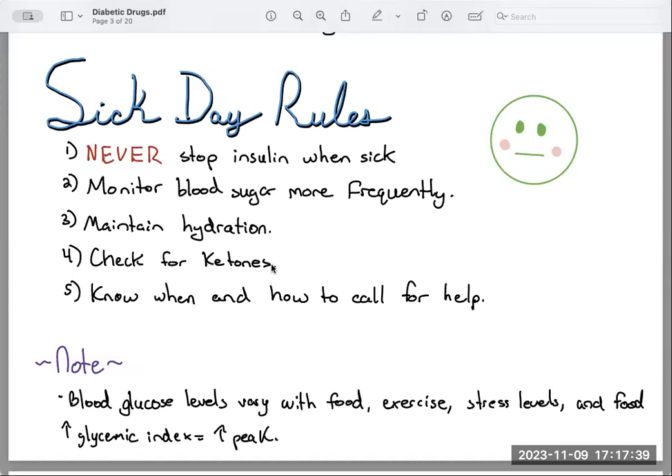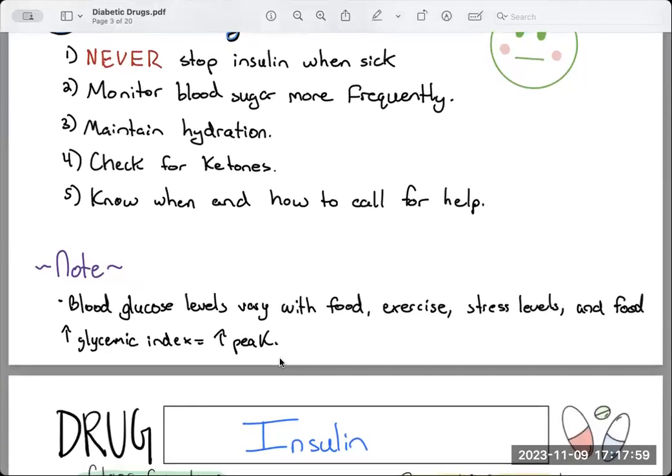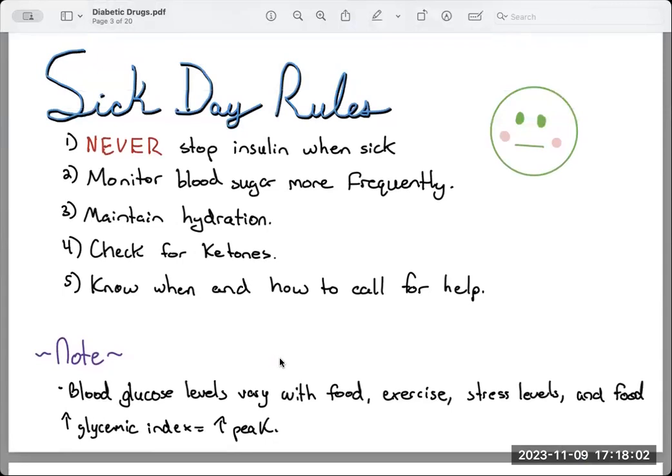And we also want to check out for ketones. Why? Because in diabetic ketoacidosis, a potential symptom is ketones in the urine. So you could think keto, like diabetic ketoacidosis, they can have some ketones in urine. And know when to call for help, right? If this person's having signs and symptoms of hyperglycemia, and they are having a blood sugar of like 400, and the insulin that maybe they're taking is not working, we really need to call for help.